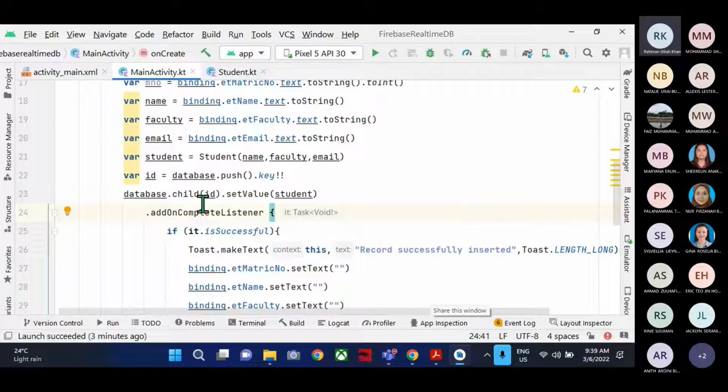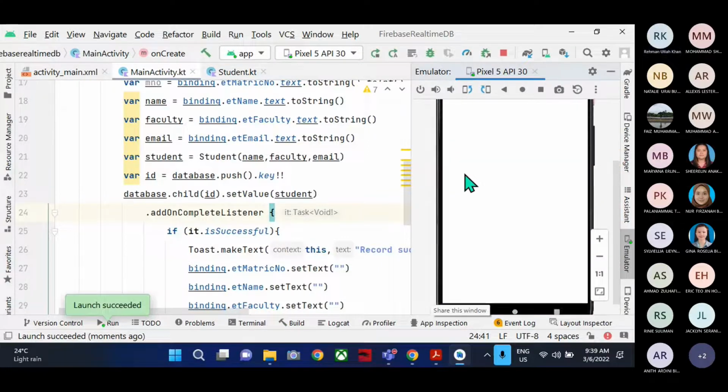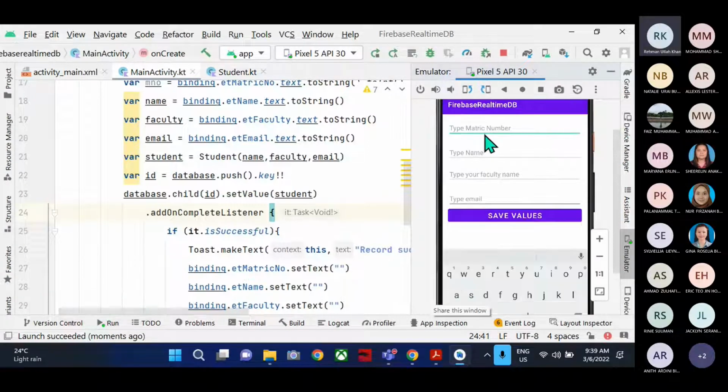So in that case, now if I run, here I will type the metric number, but actually this metric number I didn't use anymore. So maybe if I just leave it, then I can type. I think I should just type something to save from error, but it will not be used because we generated another ID. Okay, so here what name should I type? What's your name?